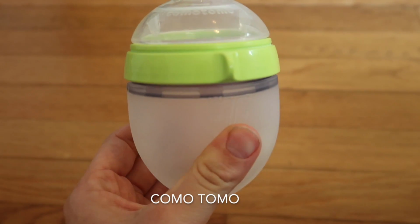All right, now I don't like to ramble a lot, so let's just hop right into the meat of it. Let's talk about these different bottles. Okay, now I'm gonna start with my favorite bottle. I don't like to make you guys wait a long time for the good stuff, so I'm just gonna start with my favorites and then move down from there. So my favorite bottle that we have used over this past 7 months is the TOMO bottle.